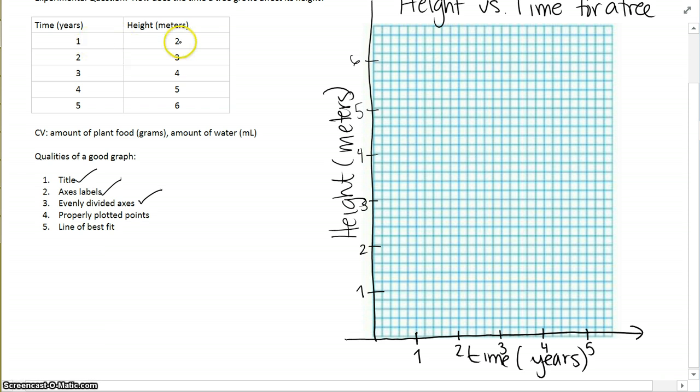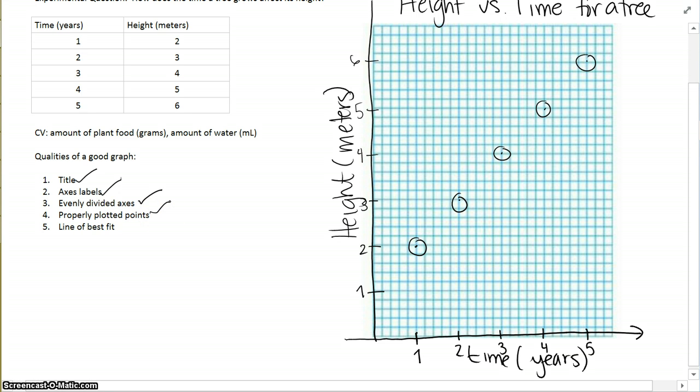The first point is 1, 2. So I go over a 1 and I go up to 2. And I put a tiny dot with, oops, what just happened? Undo. There we go. 1 over 2, tiny dot with a point protector. 2, 3, so I'm going to go up to 3, point with a point protector. 3, 4, 4, 5, and I just made this data up, which is why it's working out so nicely. And 5, 6. So now I've properly plotted my points.